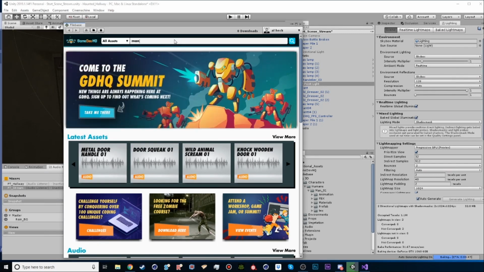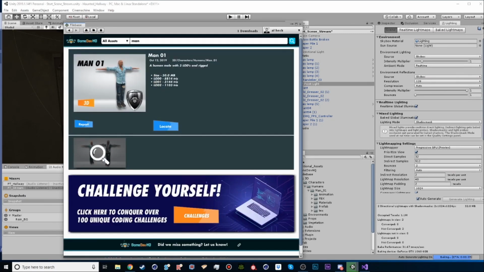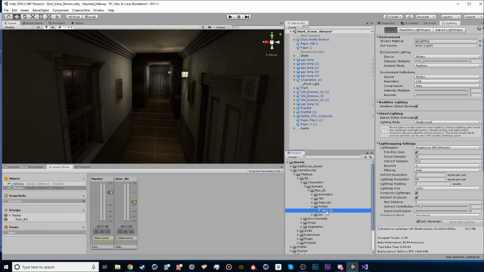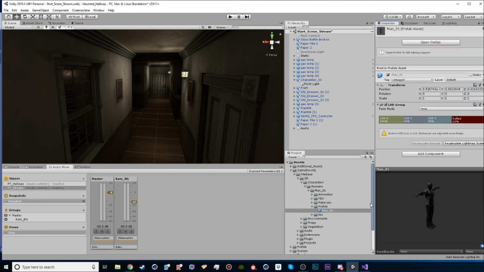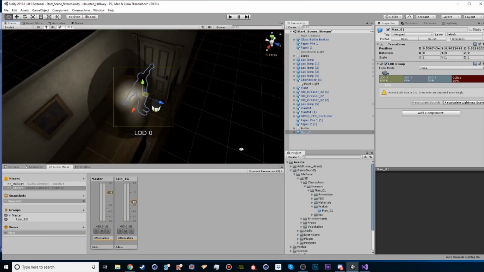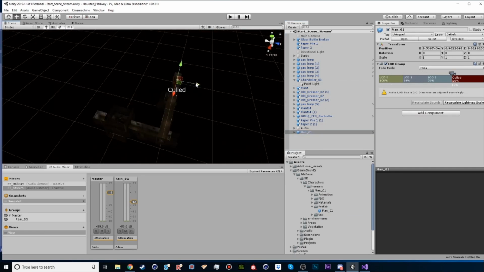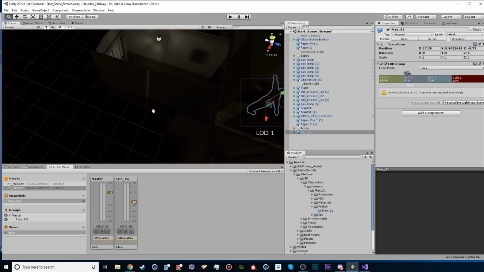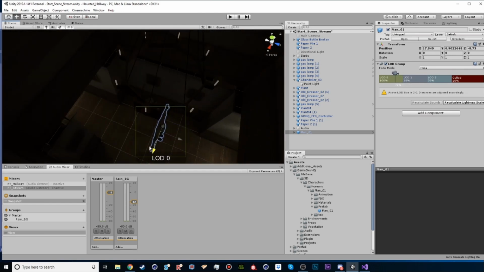Now, let's go ahead and add our zombie into the scene. I'm just going to search for Man 01, and our Man 01 has a zombie texture that we've built for him as well. So let's import that into our game. He's got a prefab with LODs and all this other good stuff attached. So we're going to drop him into the scene and place him at the front of this hallway. Now, when we design this part of the scare, you almost have to work backwards.